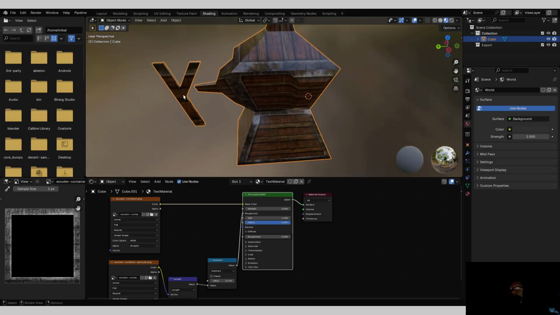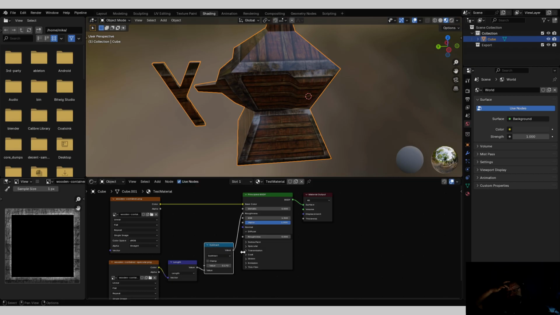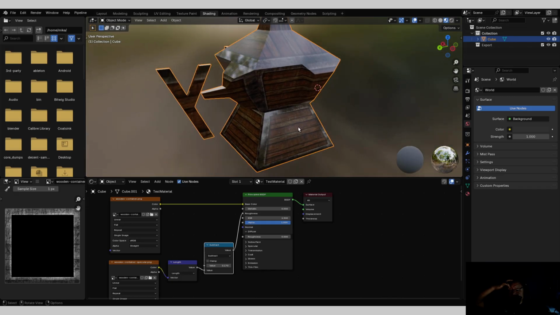Anyways, I'm not sure this is the right way, but I guess this one should go to metallic, maybe.